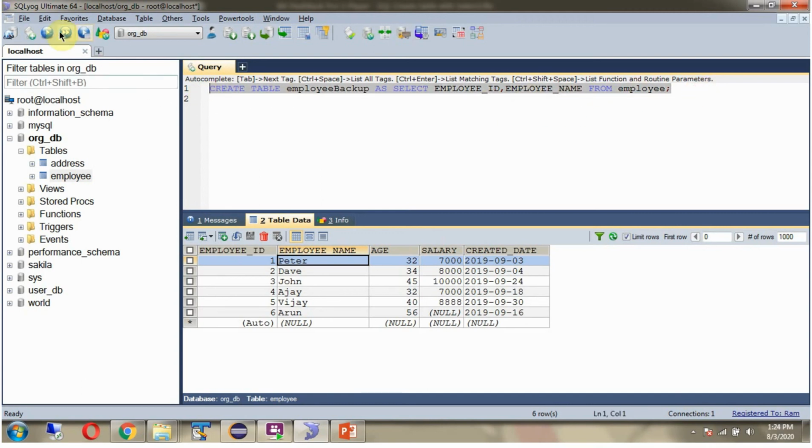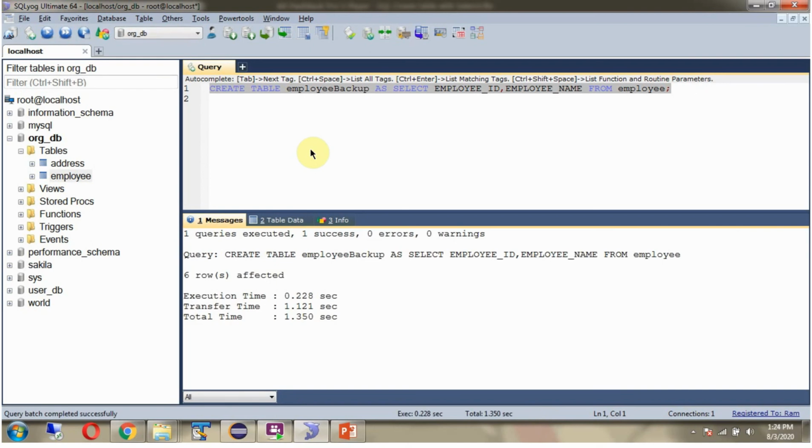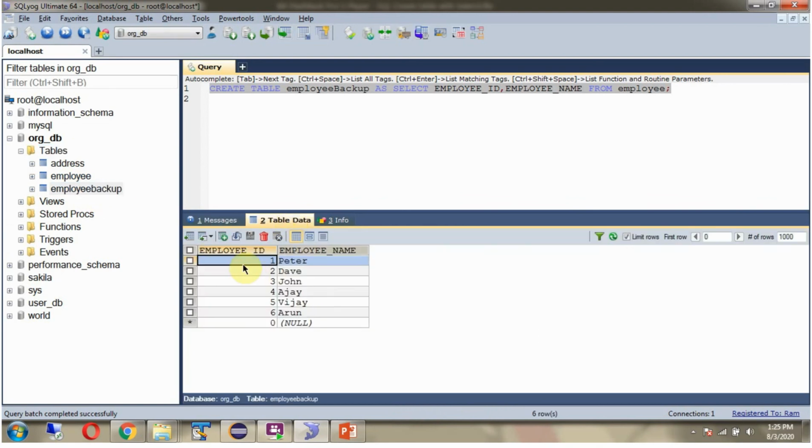I am executing this query. Refresh. Here you can see the employee backup table is created and it has only 2 columns, employee ID and employee name, and the records from the employee table.